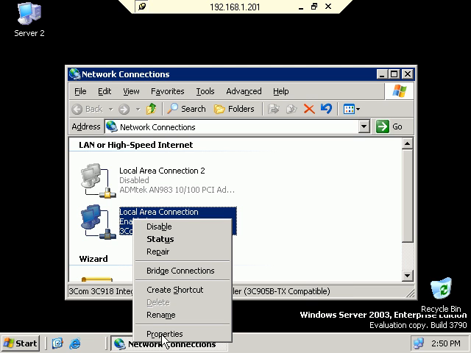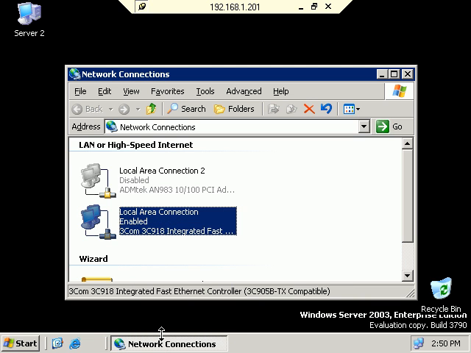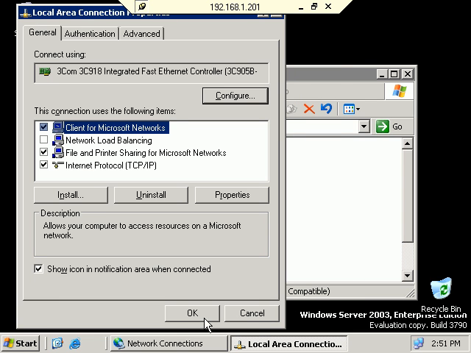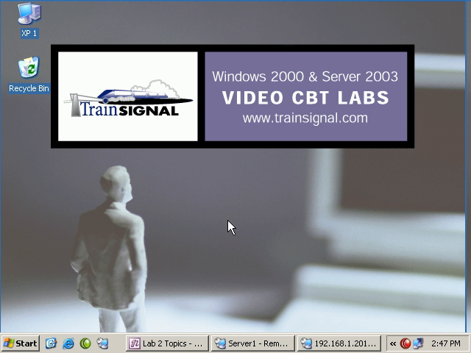So we're going down to the properties of this connection. Okay, TCP/IP properties, and we're setting this back to 1.200. Okay, and we're going to experience the exact same remote desktop connection failure here. See the hourglass here once again. I'm going to go ahead and minimize this so we don't have to sit through it.